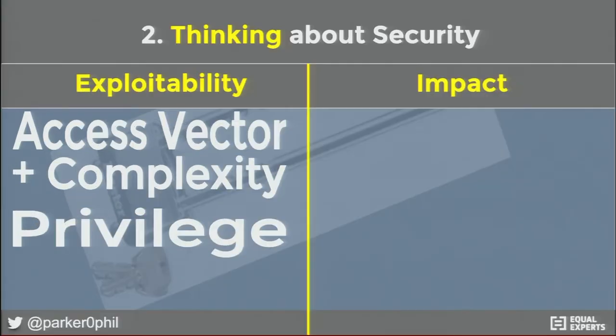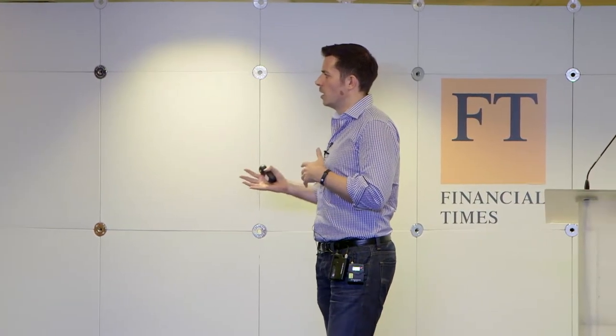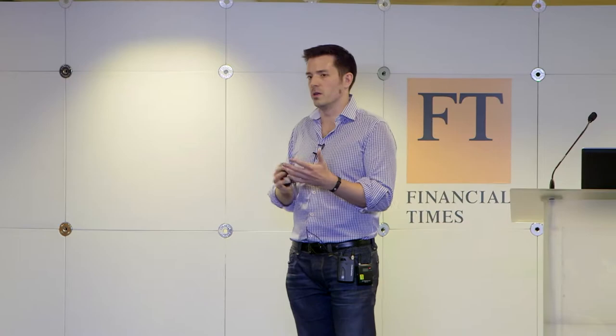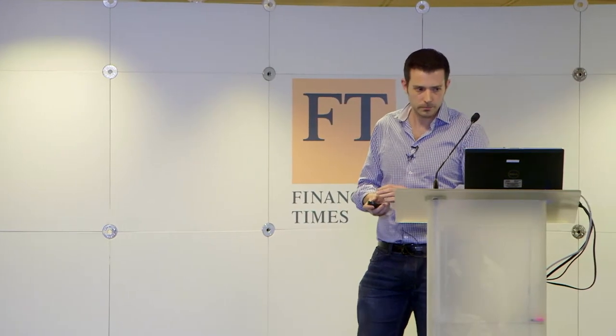And things like that. There's privilege that used to be called authentication, which is basically do users need some level of authentication or privilege on the system already in order to take advantage of the attack. It's rated high, medium, low, but something that's high would be anybody can attack this without any account access. A medium one might be somebody who's got a user account can make an attack against another user account, and high might be that an admin account or something is required to take advantage of the attack, but they can still do things that an admin account shouldn't be able to do.